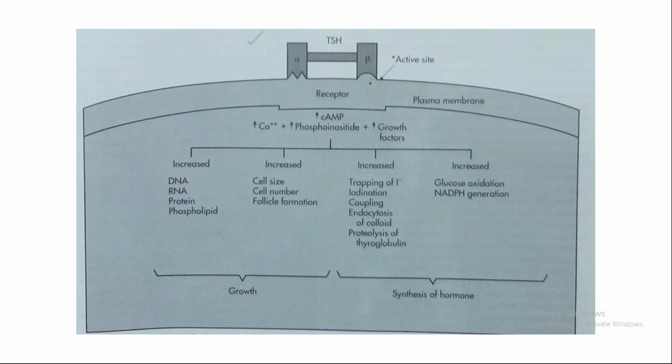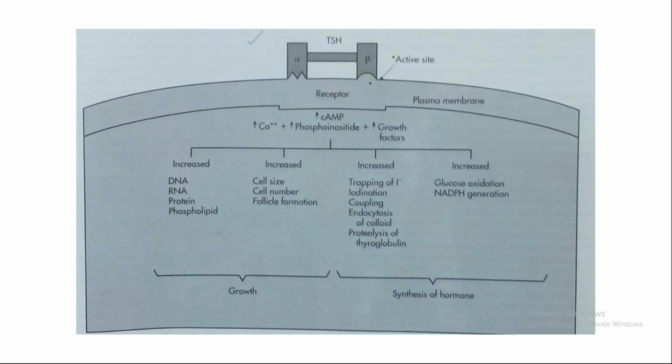Or maturation of the thyroid stimulating hormone. So different genes should be expressed, the alpha subunit and beta subunit, and it also promotes secretion of prolactin and growth hormone. So this is about the thyrotropin releasing hormone. And thyroid stimulating hormone is secreted from the thyrotropes of the anterior pituitary.